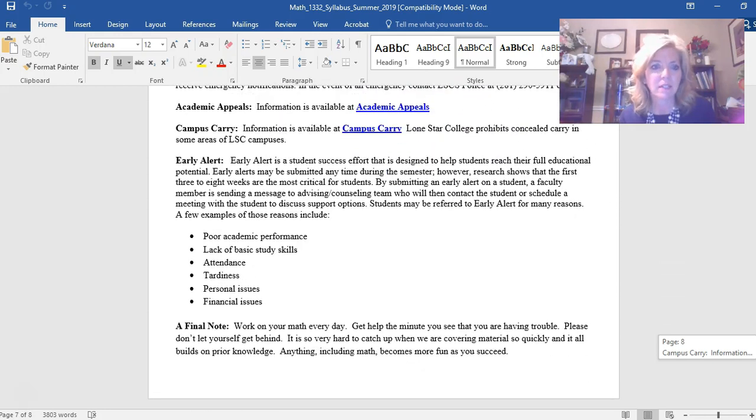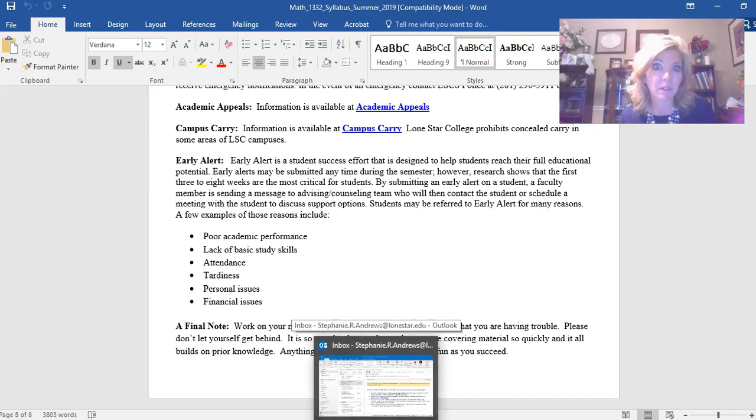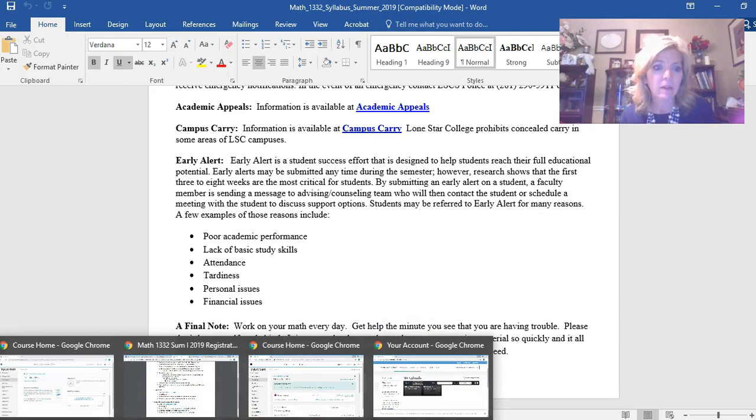A lot of stuff going on, but the final note says, anything you do, including math, you can succeed, but you've got to work at it, and you've got to put the time in it, and you've got to study smart, and you've got to study efficiently. And those are some things I've already gone over, but I can keep reiterating those. So I'm looking at my notes. It looks like I've covered everything I wanted to tell you.